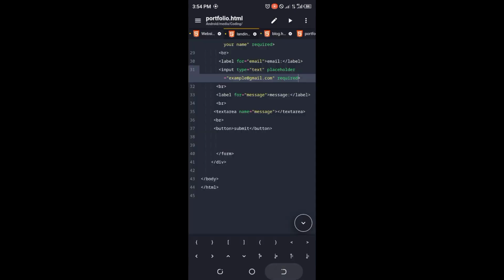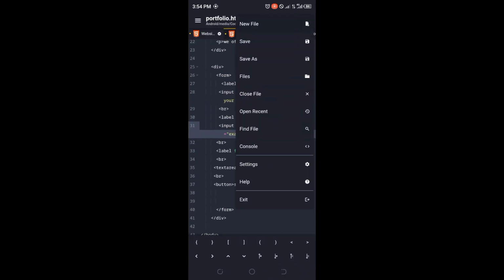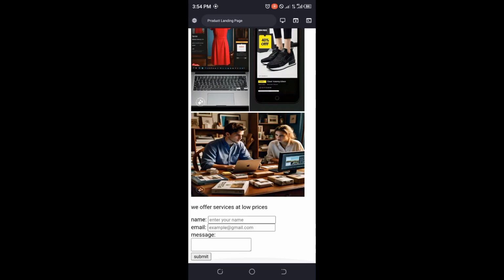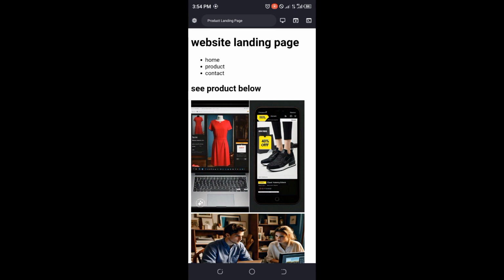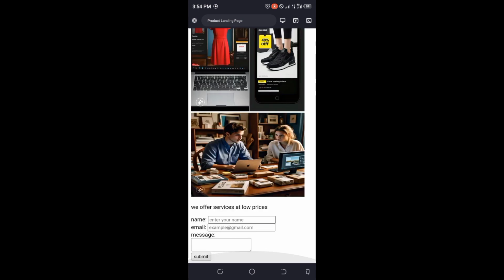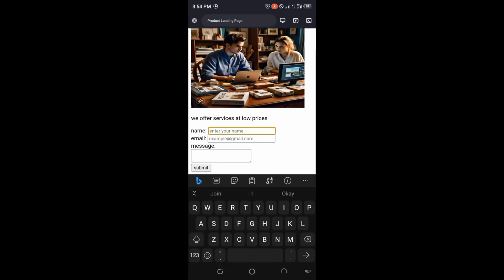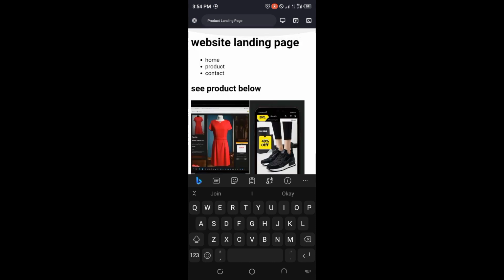Now this is just a simple form with HTML. You can go into more complex forms, like designing the form with HTML and using the post, put, and get methods to get the values inputted here when the submit button is clicked, just with JavaScript. With CSS, you can design this landing page more beautifully. And that is all for this training. Thanks.